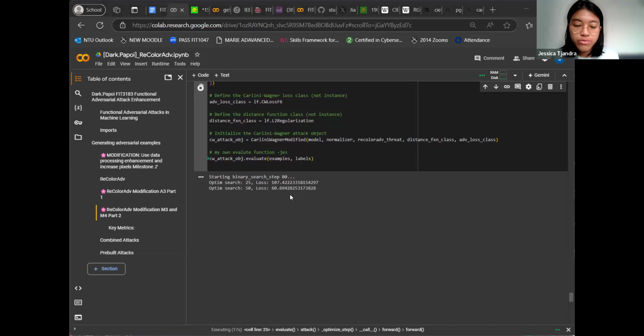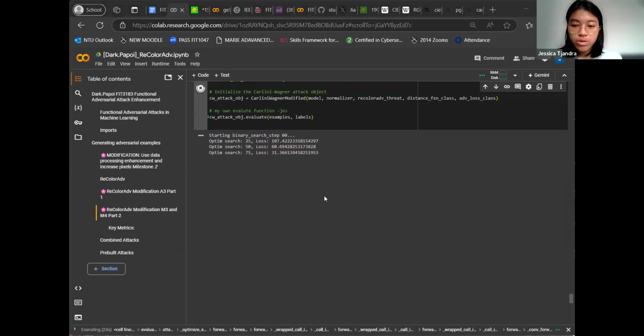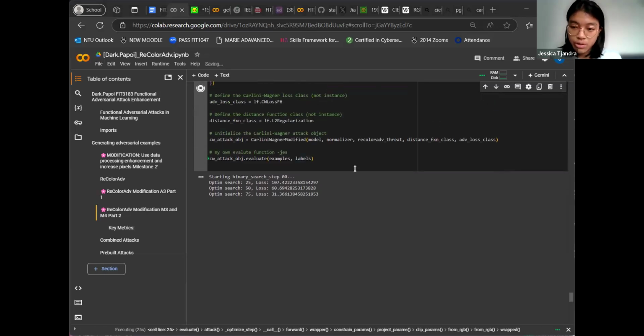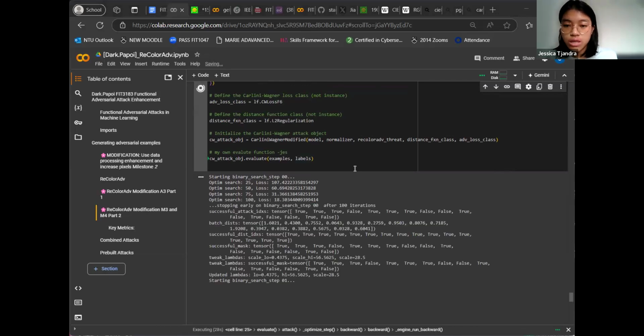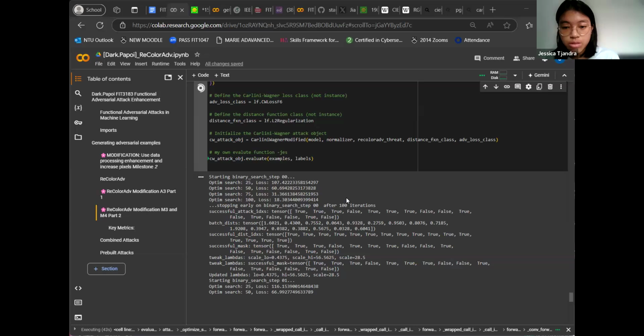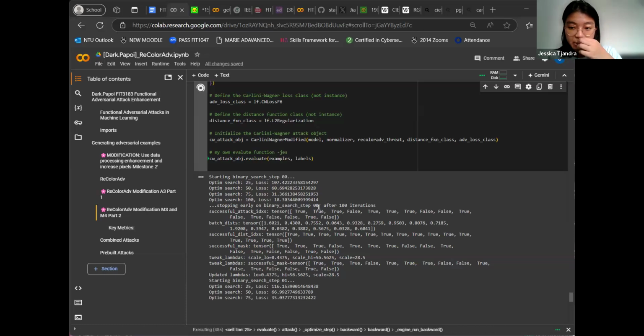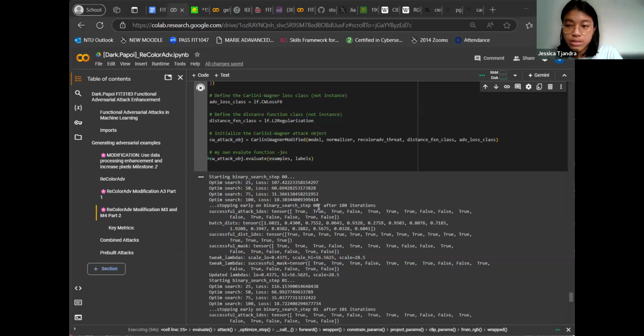And we can see from the previous result that I showed just now, the modified attack achieves a better reduction in accuracy with smaller perturbations. So this indicates a better trade-off between the effectiveness and perturbation magnitude. And so overall, it was a good result because the modified CW attack achieves a similar reduction in accuracy with the smaller perturbation. And this indicates that the modified attack is more efficient in terms of perturbation magnitude while maintaining its effectiveness.